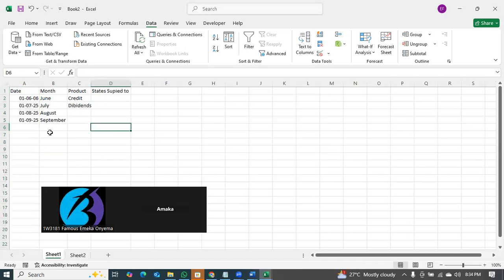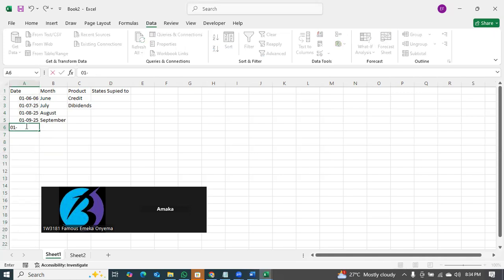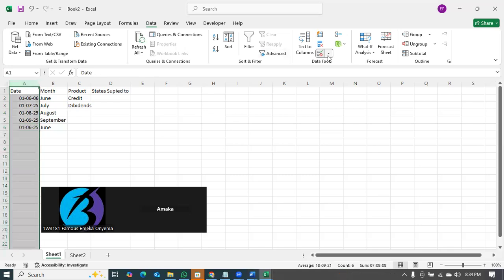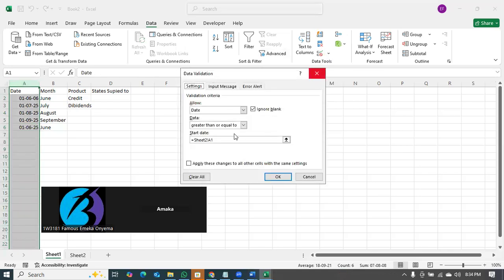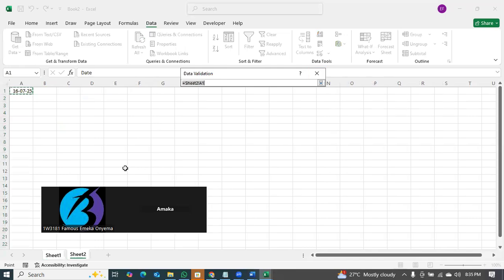So now, if you type in something like 01, 06, 25, and you hit enter, okay, today's date. Did I apply it properly? Let's see. I'm going to go to days, and I'm saying that it should be greater than or equal to, okay, let's see this.